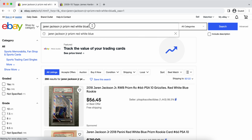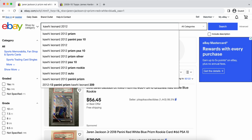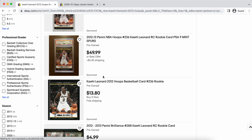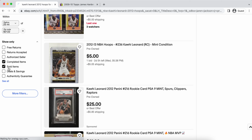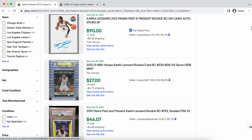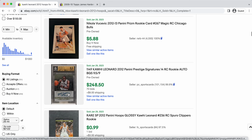So without further ado, we are going to hop right into our next pick, and that is going to be another sleeper in the West, in my personal opinion. You guys have already seen on this channel, I've been pretty big on Kawhi. He did have a very rough start to the season where he just wasn't able to play in back-to-backs, and I think he's still kind of getting into his groove, but we are seeing a lot of upside in the Los Angeles Clippers right now.